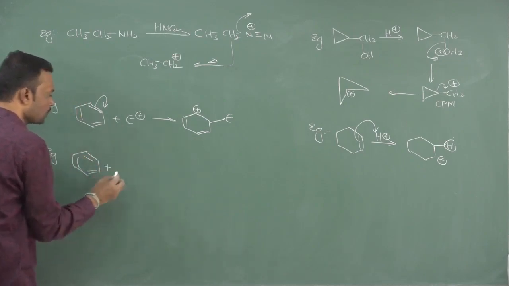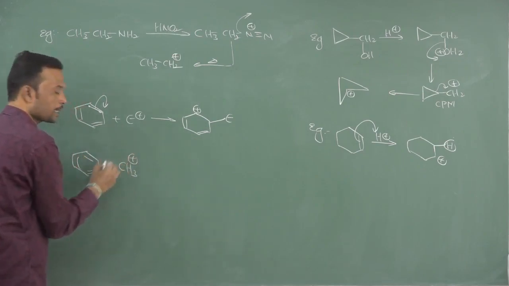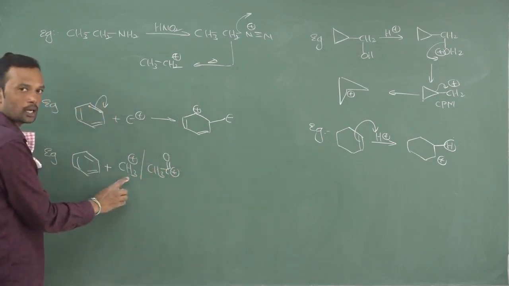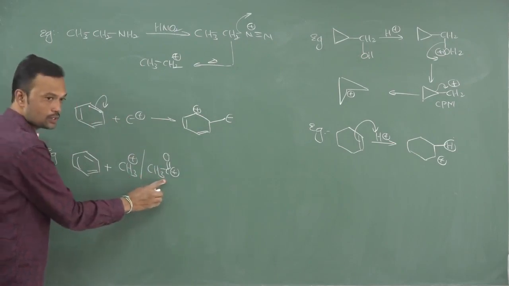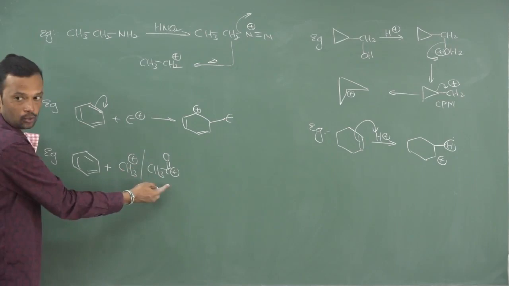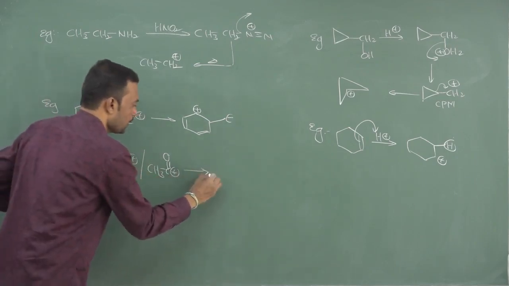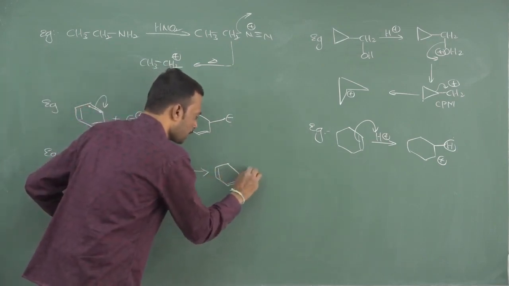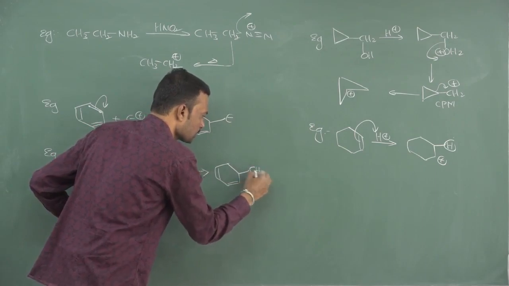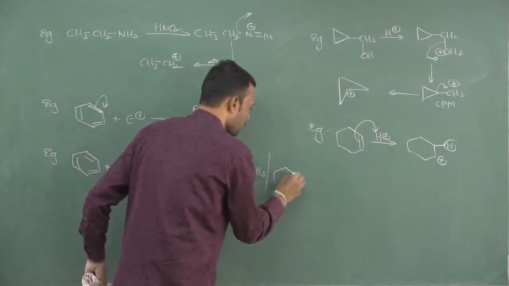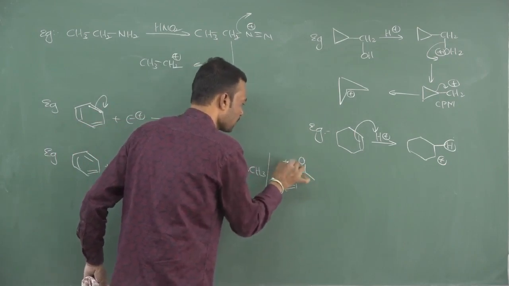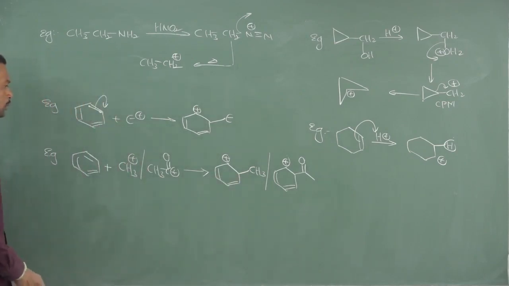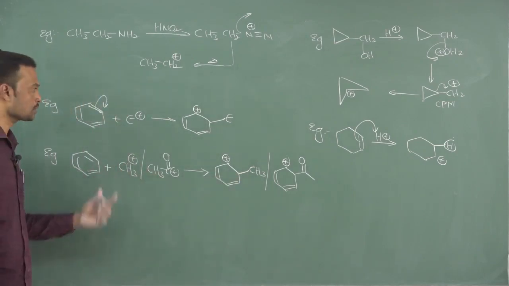Suppose I use an alkyl halide, otherwise you can say methyl cation, and can I say acyl cation? This is an acyl cation. Using methyl is nothing but alkylation, Friedel-Crafts alkylation. Now, this is acylation. And you can use nitronium, nitro, everywhere. Any kind of electrophile if you add on benzene, then one of the electrophiles is added over here. This is the electrophile, that is CH3, and here you will get a positive charge. Suppose I take an acyl, that acyl group is added over here. This is C double bond O and this is plus. And finally, that may lose a proton and form an aromatic molecule. So, this is an example of Friedel-Crafts reactions.